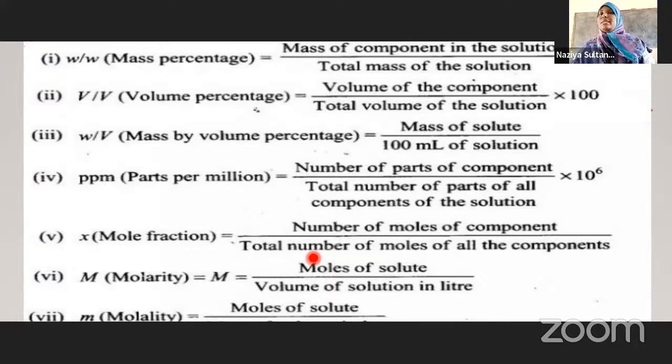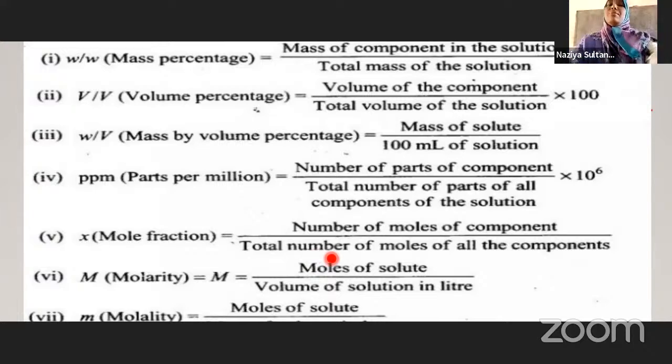What I mean to say is, please practice the atomic weights of at least the first 20 elements, and some of the important metals like iron, cobalt, copper, manganese, and chromium. Mostly it would be asked from those. If it is an unknown compound, they would give the formula in the question itself. Even if the formula is given, you should know the correct atomic weight, then only you will be able to calculate the correct molecular weight. When we calculate the correct molecular weight, we get the correct number of moles. So it is all interdependent, right?